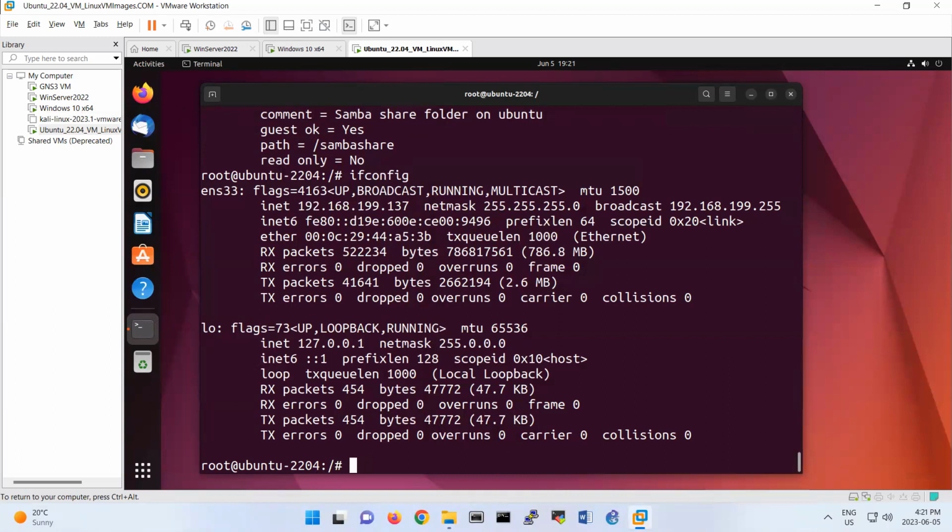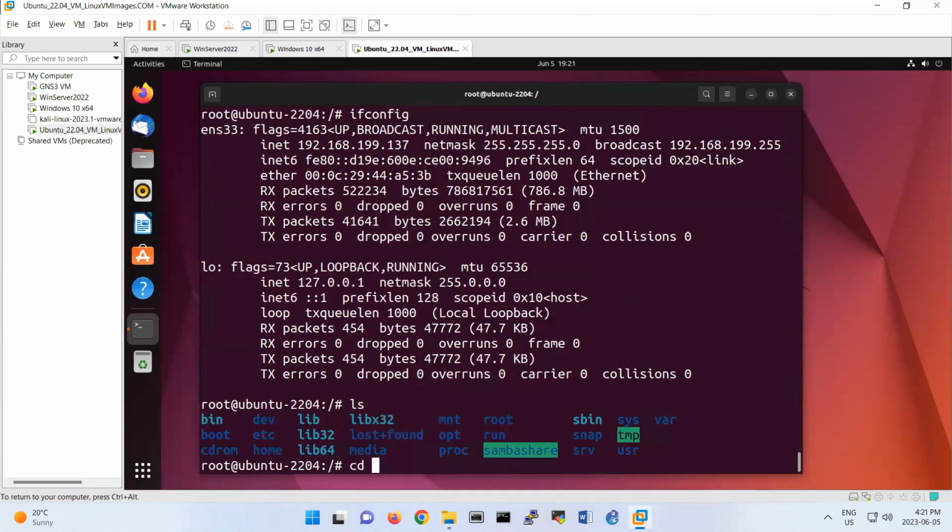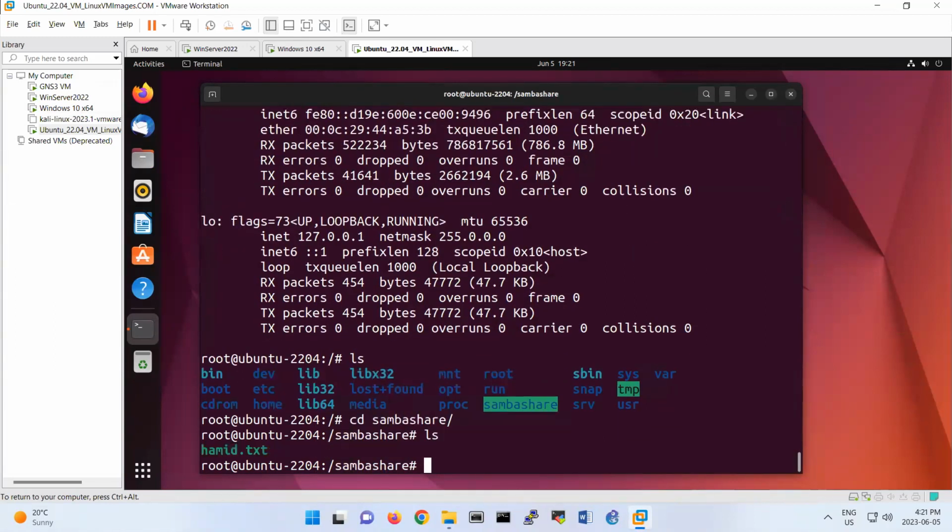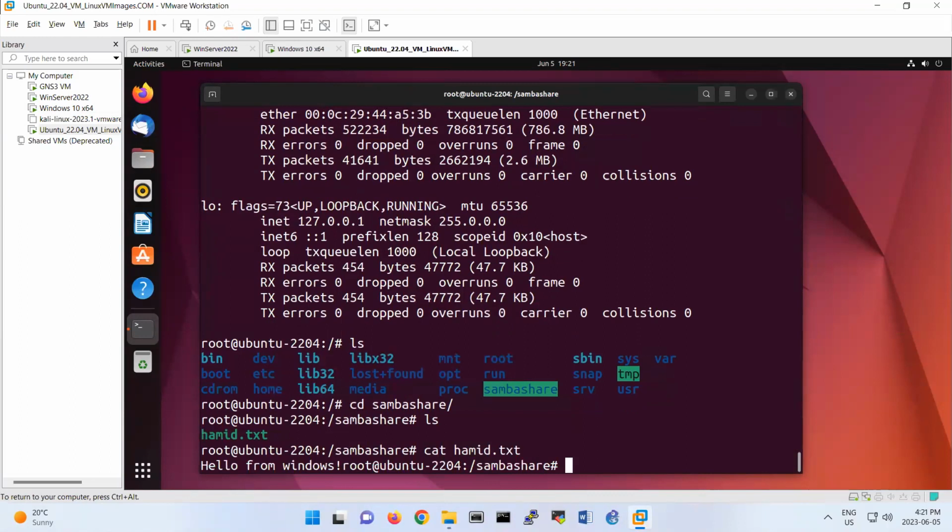So ls, cd samba share, ls. Look, hamid.txt is located here. Cat hamid.txt. Yeah, "Hello from Windows." There you go.